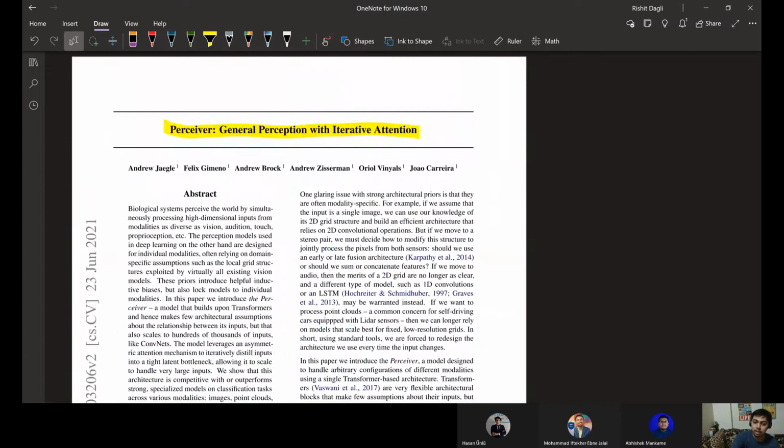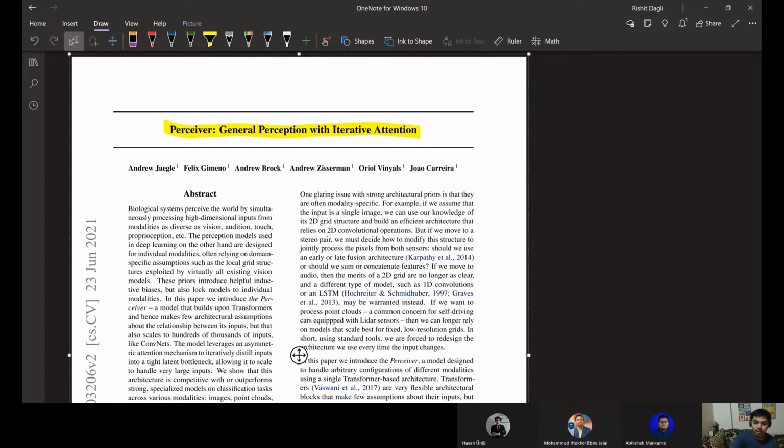This paper is by Google DeepMind, and this is the paper we'll be talking about. This is super new, and this is also a state of the art technique, a state of the art model. If you don't know what state of the art models are, that's just another way to say best models in the world, one of the best models in the world. Something really cool about this. Okay, let's do this.